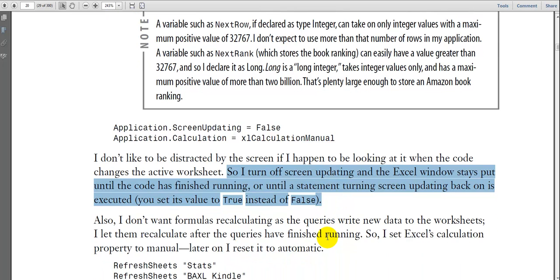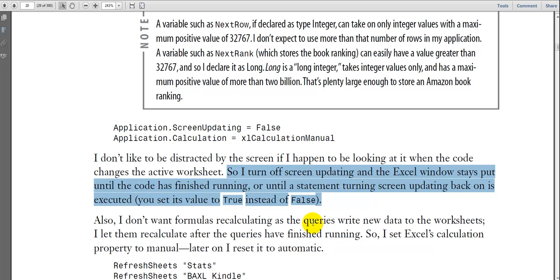Also, I don't want formulas recalculating as queries write new data to the worksheets. Excel will sometimes recalculate formulas at strange times, like when certain types of actions occur in the spreadsheet, and you probably don't want that to happen.